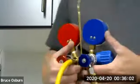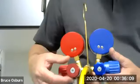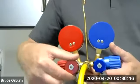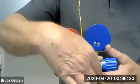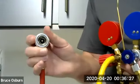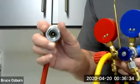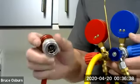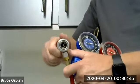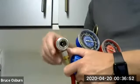Then, your valves, you need to be sure these are closed. Now, this is something you have to get used to with AC valves. Closed means backed up all the way. In other words, turned in reverse, counterclockwise. What that means is this stub in the middle there pushes down on the Schrader valve to open the valve on your car. So we back that up by closing this valve. If we were to open it, we'd push this forward, and then that needle valve would push out. And then when we connect it to the car, it would immediately open the Schrader valve.